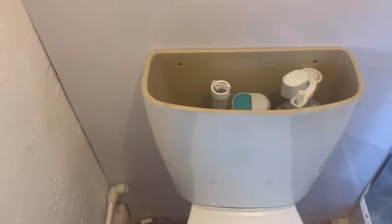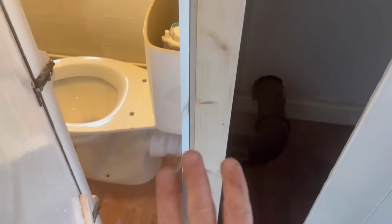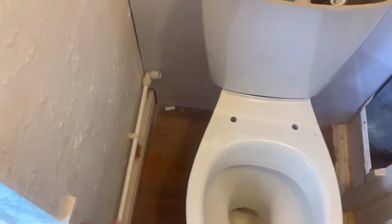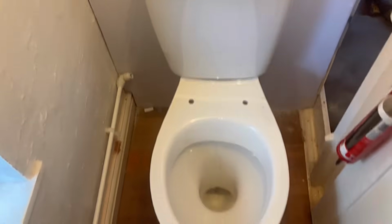You just saw me putting the bolts together to put the toilet in. I've got this on, and what we've done is measured from that pan connector there to our elbow there, so we get a solid bit of piping, get that connected. Once we're happy that's connected, put the screws in, and it's coming along now. The water pipe, I've got that on a flexi, that's ready to go in the wall there. A couple of clips, let's get in there. Well, it's all in place now.